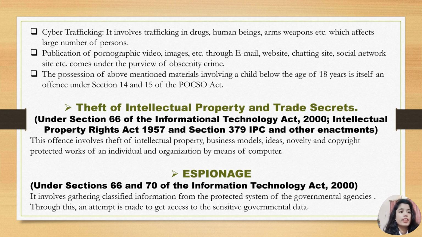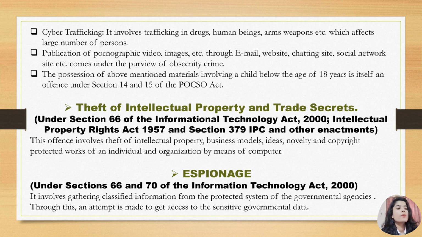Now, cyber trafficking. It involves trafficking in drugs, human beings, arms, weapons, etc., which affects a large number of persons. Publication of pornographic videos, images, etc. through email, website, chatting sites, social network sites, etc. comes under the purview of obscenity crime. The possession of the above-mentioned materials involving a child below the age of 18 years is itself an offence under Sections 14 and 15 of the POCSO Act.